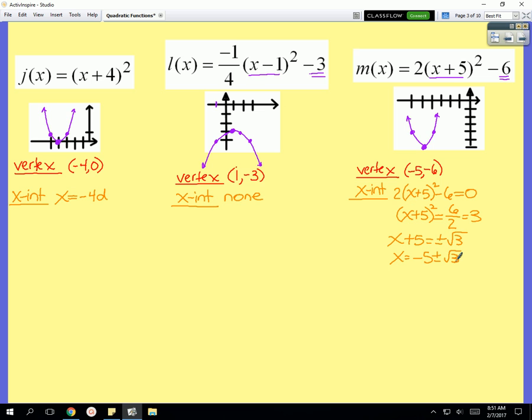So if you think about it, the square root of 3 is about 1 point something. So negative 5 minus 1 point something would be negative 6 point something. 1, 2, 3, 4, 5, 6 point something. So it's somewhere between negative 6 and negative 7, and your graph doesn't have to be more accurate than that, so I could kind of add on if I wanted to. I can see that it makes sense algebraically and graphically. They fit together. Then negative 5 plus 1 point something would be negative 3 point something. So 1, 2, 3 point something, somewhere between negative 3 and negative 4. And again, I can see that that's reasonable. Even though my graph is imperfect, I can see that's reasonable.